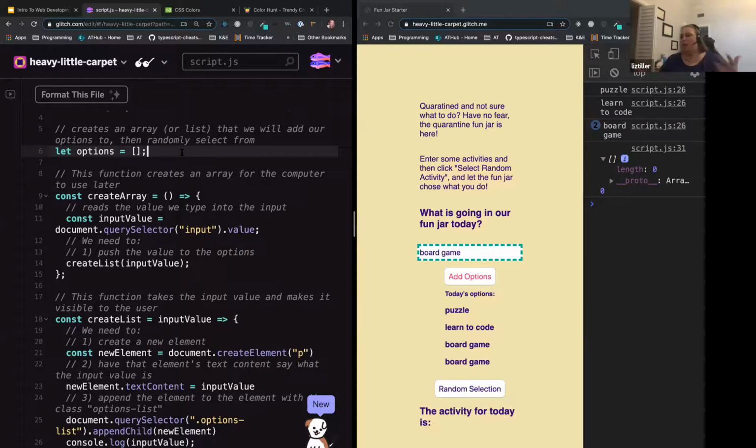I mean, you can change it by different things, but it's not really like these functions. Create array is always going to be create array. Input value will always be that input value. The actual value might change, but it's always going to refer to the input value. But my options, I'm going to push it and change my array. It's not going to just be this empty array. I'm going to add to it. So I'm saying let. I could say const. For vanilla JavaScript, it doesn't really matter, but I like to explain that this is something that's going to change.